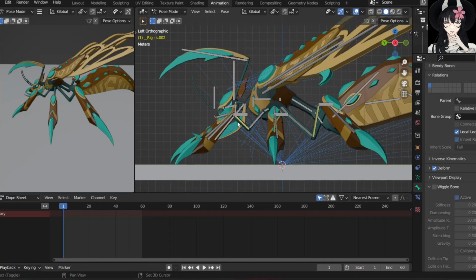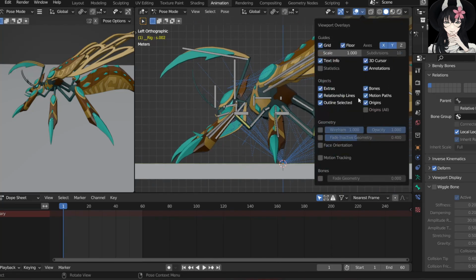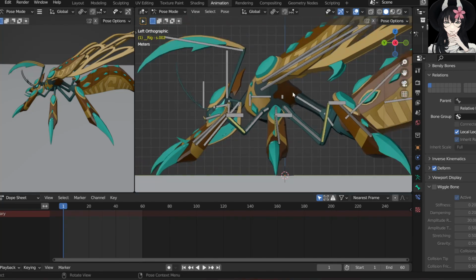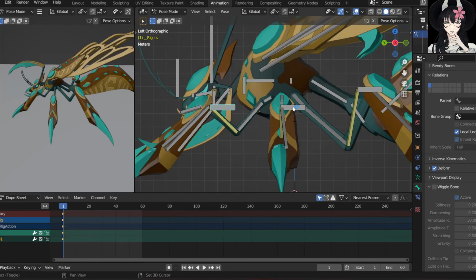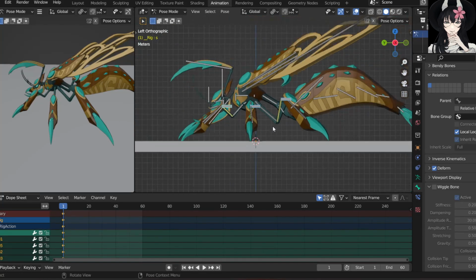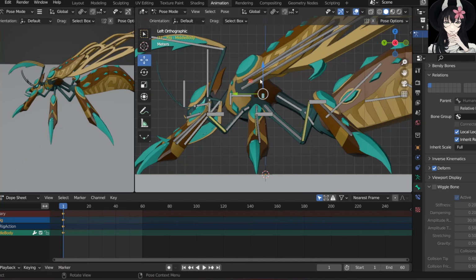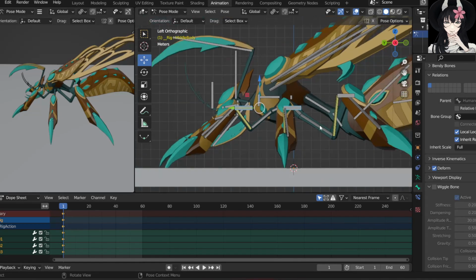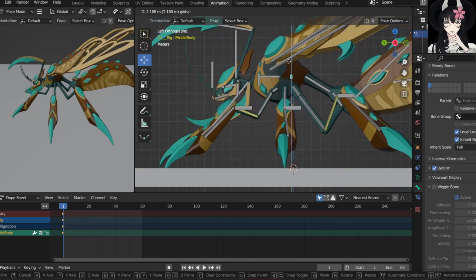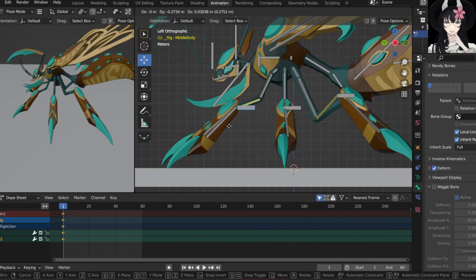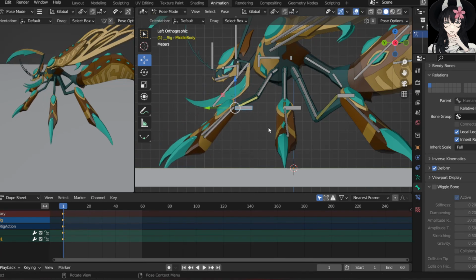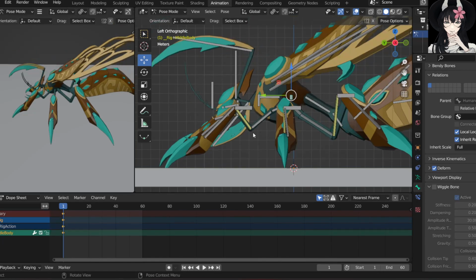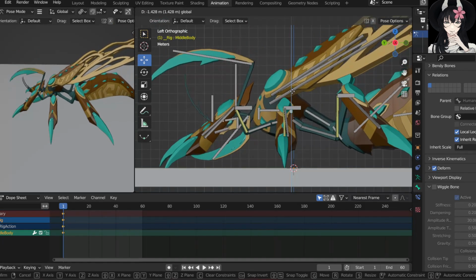Okay, so now that we're done with that, all we have to do now is start animating. Bugs are kind of hard to animate, but I usually just start with lowering the torso for more movement, because if you have a torso that's way up here, you can't really move the bone a lot without the other bone snapping, and that's bad because snapping is going to make your animals look choppy. So we're going to try to move it down.